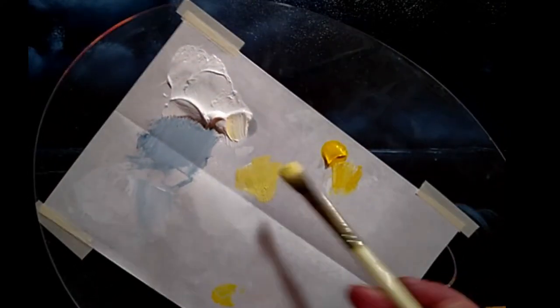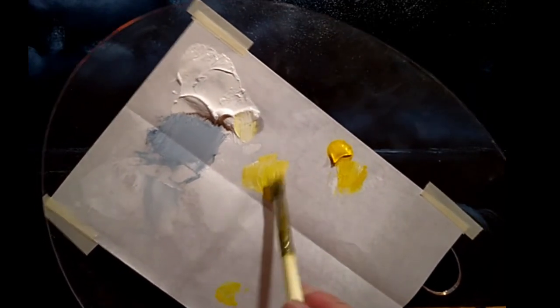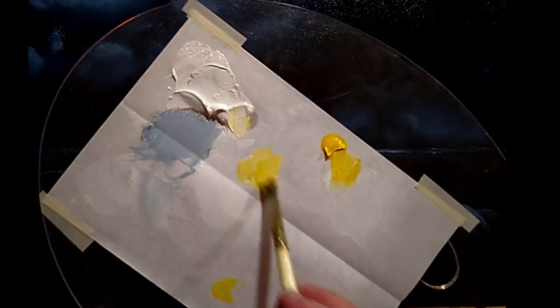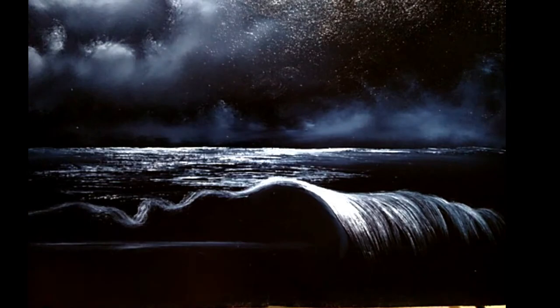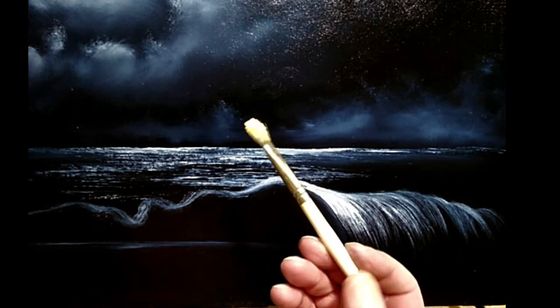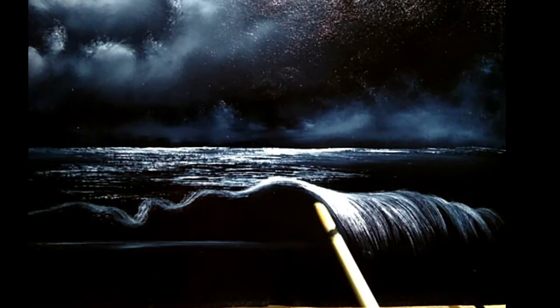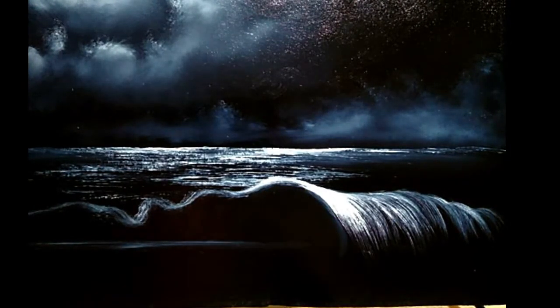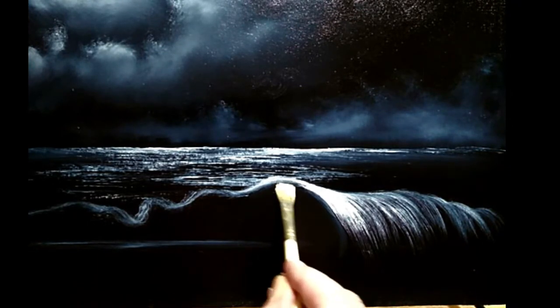And I'm putting on enough paint to do the job, because you really don't want to have to go back into this with a dirty brush and paint again. Okay, so here we go. So I've got quite a good amount on my brush. And then the brightest part of my wave is going to be right up in the top here. So I'm going to stick my brush in just under that shadow.